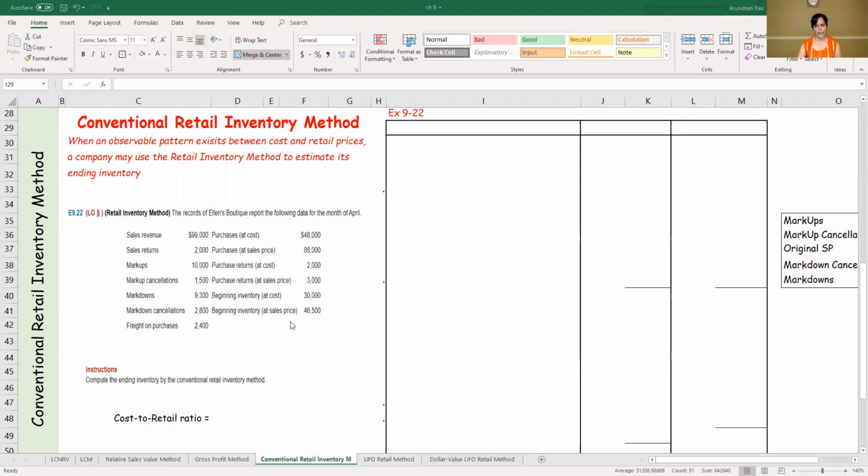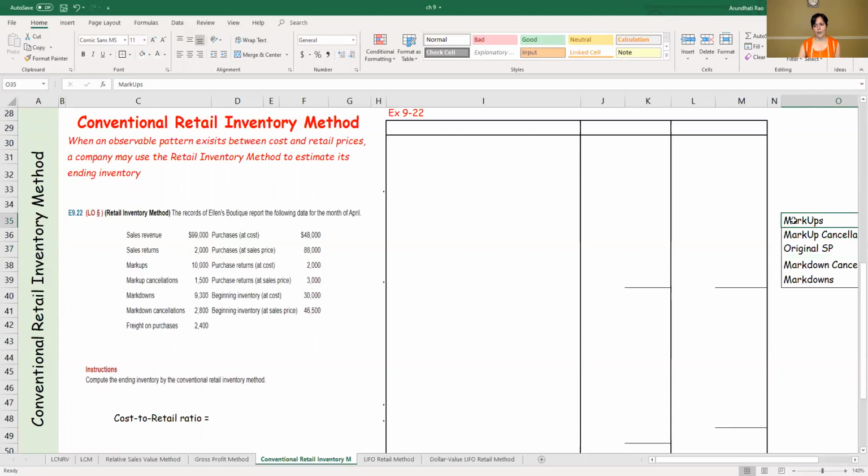So before we get into this exercise, let's talk about a couple of terminologies that are very common in retail. We all know what the original selling price of an item is. That's the cost plus the original markup gives us the original selling price. It's not uncommon where a retailer may choose to increase that selling price if they think it's going to be in high demand, over and above that original selling price. That increase is called a markup. So the markup may be, let's say for instance, the original selling price is $10 and it's marked up to $12. That's $2 more. That's an additional profit they're going to make.